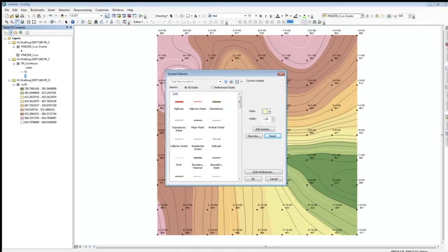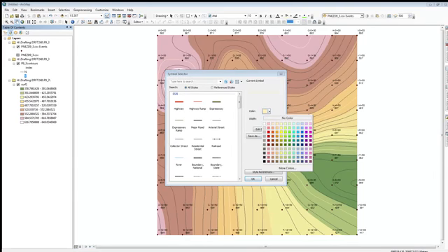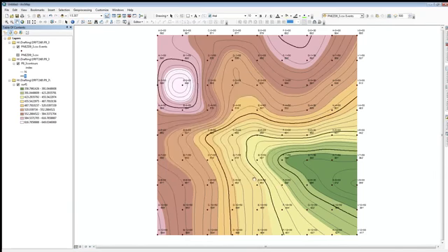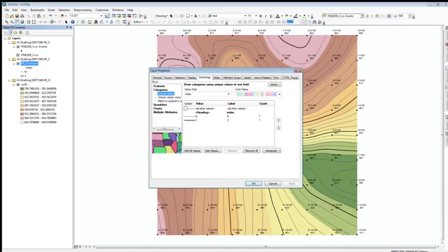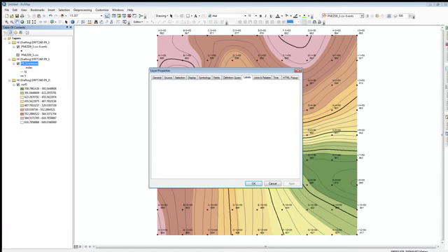I'll set the yeses to 1.5 points, and make it black. The only other thing to do is label the contour lines and add the north arrow and scale to the map. So I'll just do the labels.